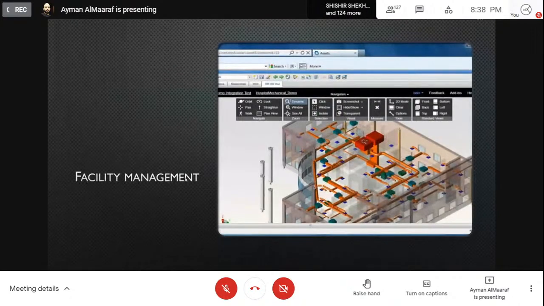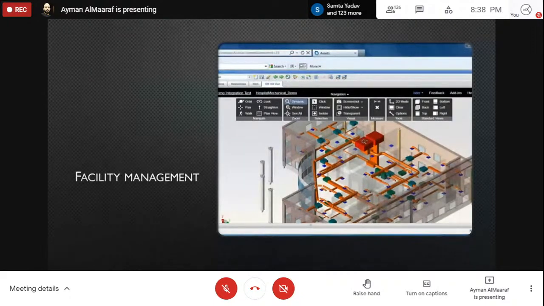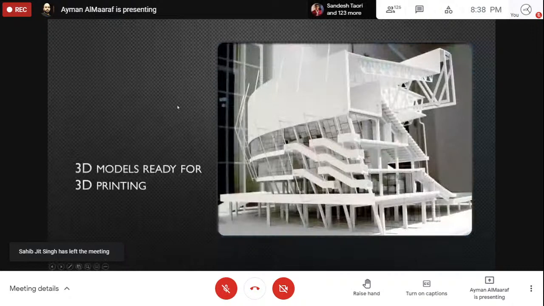Facility management is something that's used in the bigger projects and the projects that have special uses, like factories, big projects, hospitals, and also in regular projects like hotels and such. It tracks every single element in the model, so you can know when you have to change parts in the project after it's built.